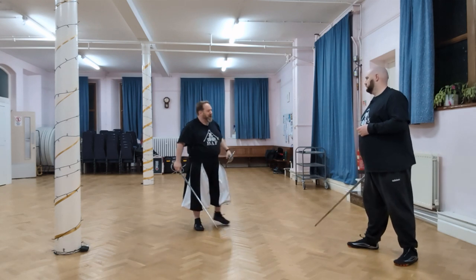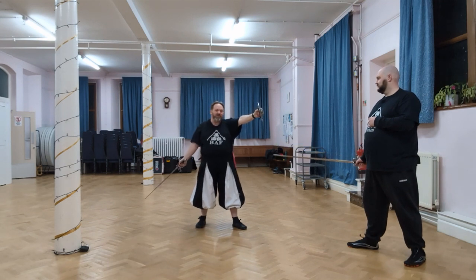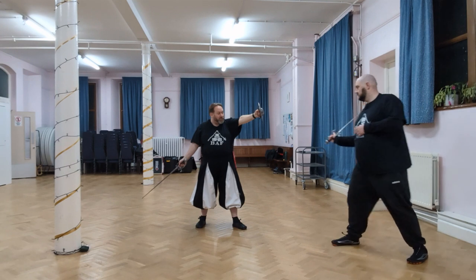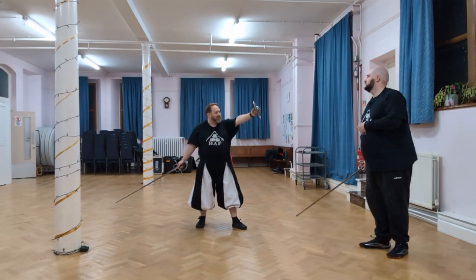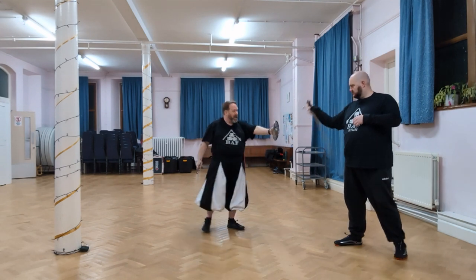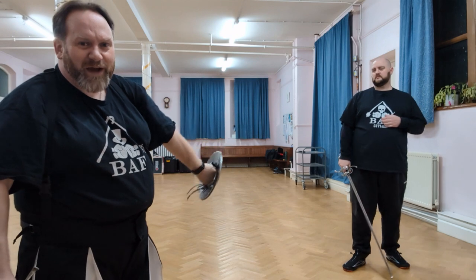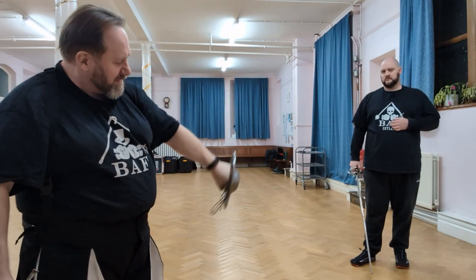Now, equally, he might decide that that just looks too convenient for me on that side, so he might try to sneak a shot down at my offside hip, trying to sneak underneath the buckler with this kind of attack here. Now what I'm going to have to do here is move the buckler, because I don't want to just drop down here, as all I'm then doing is offering up my head. So what I am going to do is drop the buckler and come in with that cut at the same time. And to drop the buckler, I'm twisting my hand. I'll do it this way so hopefully you can see what I'm doing, so I'm coming a bit closer. When I'm dropping the buckler, I'm turning my hand through 180 degrees so that it goes down. So if I imagine kind of like that.